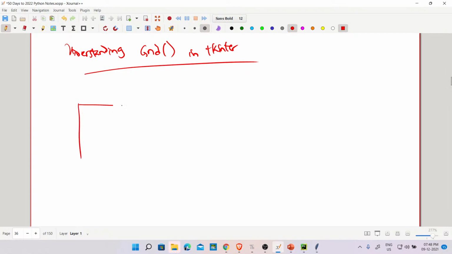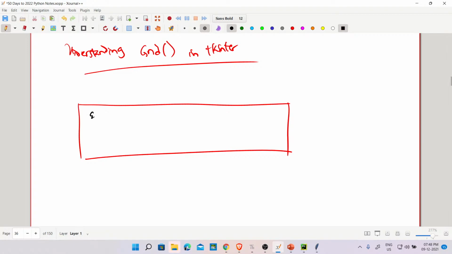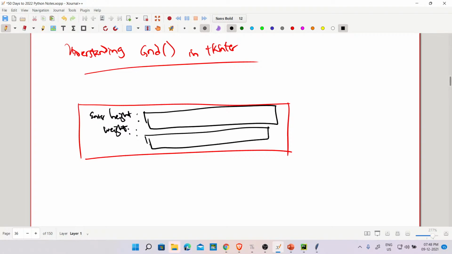Now, this is what we have so far, right? We wrote some stuff here, enter, let me use height and weight for now. And we wanted some things to appear by the side. Some things we wanted to appear here, and we want another thing to appear there. And when we call this calculate, we want to say calculate, and it should print something here again by the side. I hope you got the point now. Hence, pack is no longer feasible.